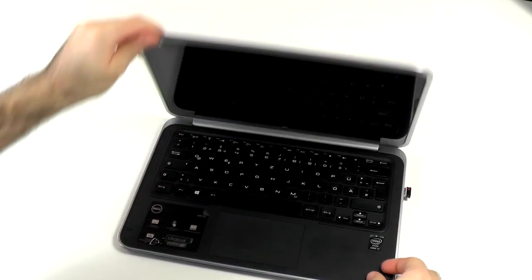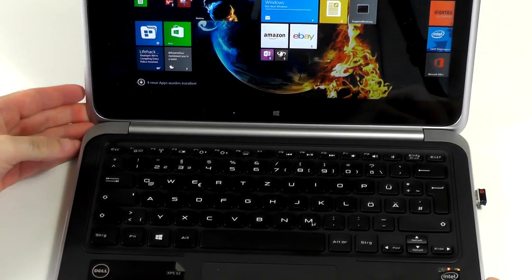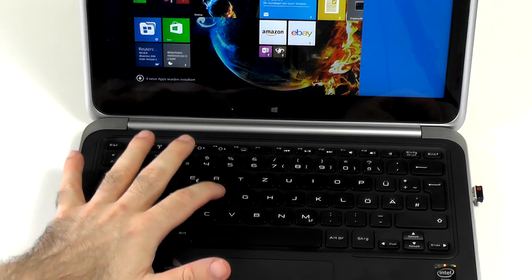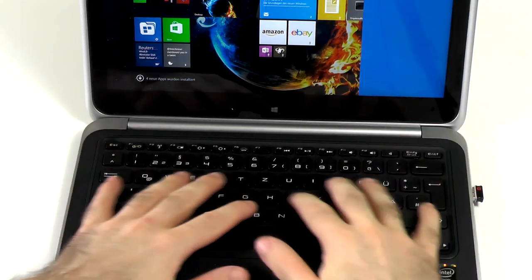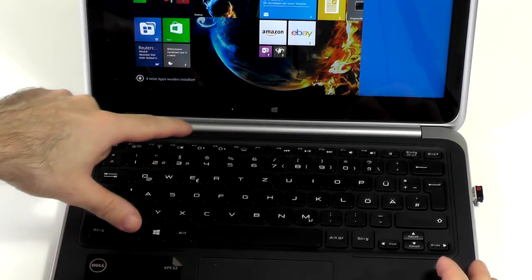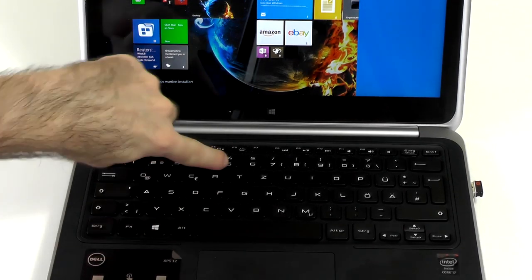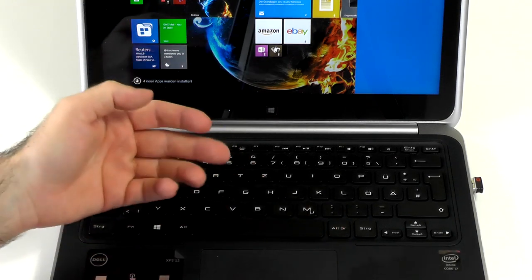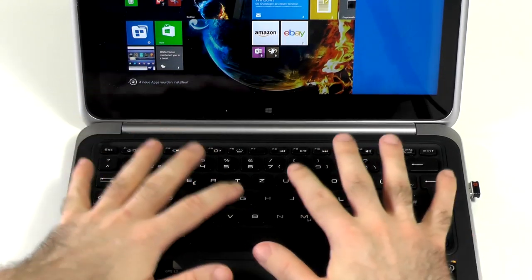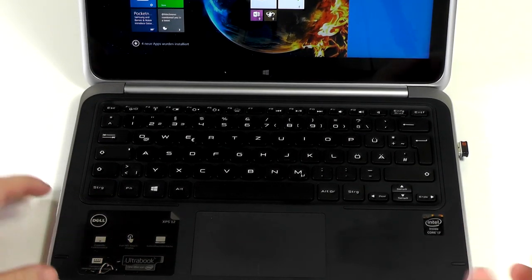Let's get into the keyboard. The keyboard itself is very nice — typing is very good, and another good thing is the key travel. We have a lot of key travel and also good feedback, so overall I like how you can type on it. There are a few quirks though: I think the gap between the buttons is too big. We have backlit in two steps — the backlit is okay, but you usually see the backlight under the buttons from the side when typing, which is a bit weird but not really annoying. Overall the keyboard is great for typing but not quite as good as on the MacBook Pro or even the Dell XPS 15.